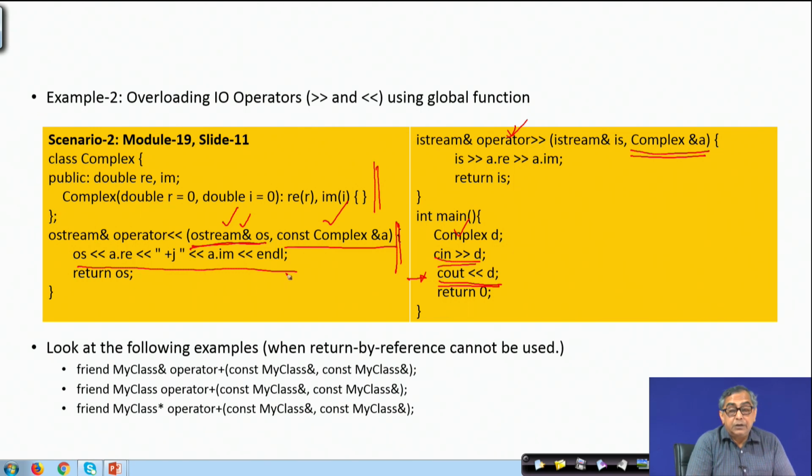Now, what should it return? Can it return void? Again the earlier question. No, because like the assignment operator, the output operator can also be chained.